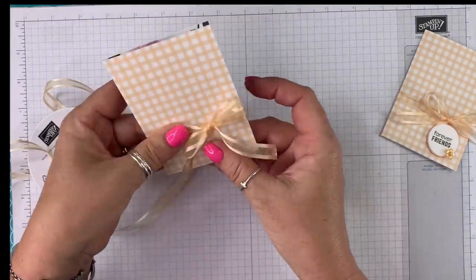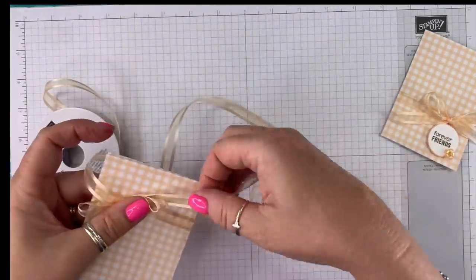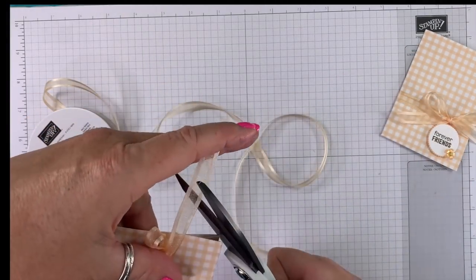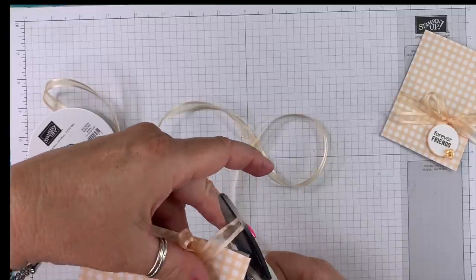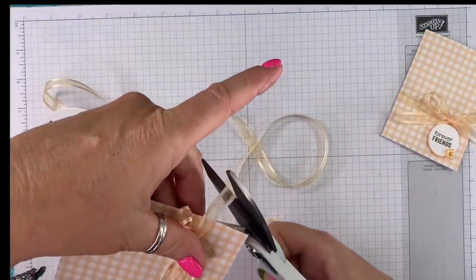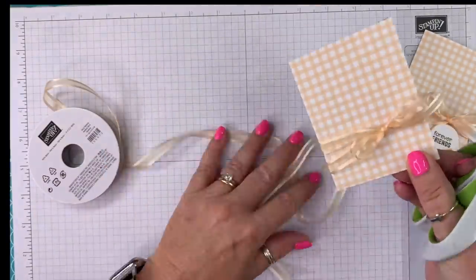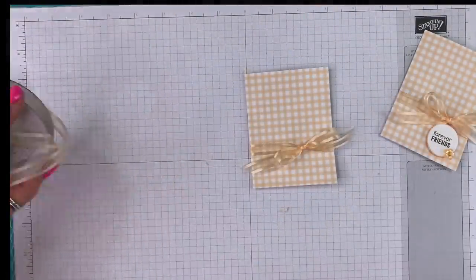Okay, then we're gonna slide it over to the right. I like it, over to the right. And then trim the ends of the ribbon. My scissors need to be sharpened. So you guys have watched me use these forever now. Well, a couple years anyway. They are now officially needing to be sharpened.